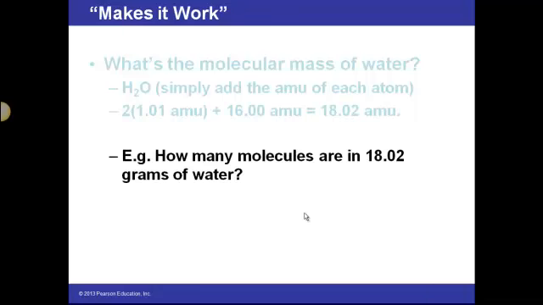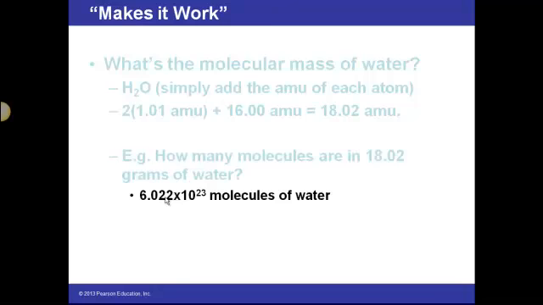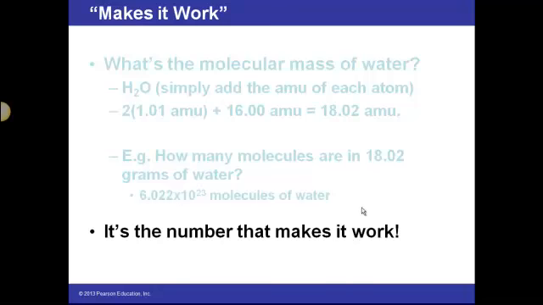atomic mass units. So we can tell how many molecules then are in 18.02 grams of water. That's going to be Avogadro's amount of water molecules, or 6.022 times 10 to the 23rd molecules of water. And both of these numbers, if we have 18.02 grams of water, or we have 6.022 times 10 to the 23rd molecules of water, are both equivalent to 1 mole. So that's our definition of a mole. It's the formula weight in grams of the compound, and it's also this number of molecules of that substance.